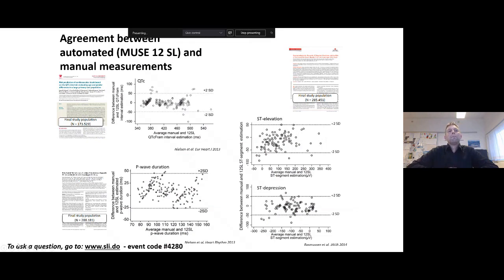This is important because we can then use the manual measurements to quantify the agreement between the automatic measurements from 12SL and our manual measurements. And many times in the review process of our research, we are actually asked to do this type of comparison on a random, small sample of the data. So we find this also a very useful feature, and it directly translates into our research papers. Next, please.